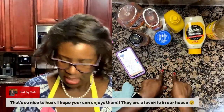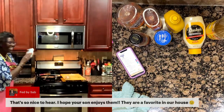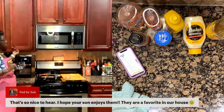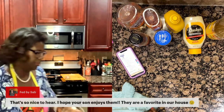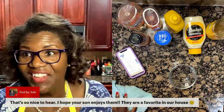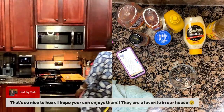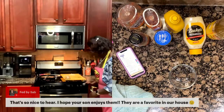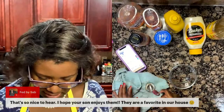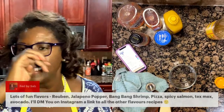Let's get a little container together to mix our sauce. Check on the cookies. Fine. All right, so we're gonna put our ingredients together for the sauce. She says 4 tablespoons of mayo. All right, so we have a 2 tablespoon measure, so we need 2 of these. Let's open up the mayo.